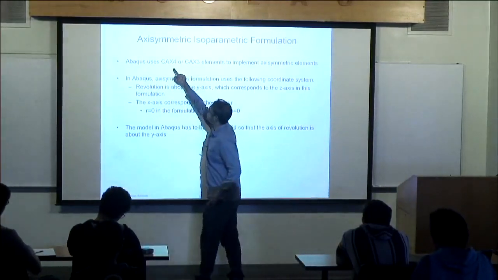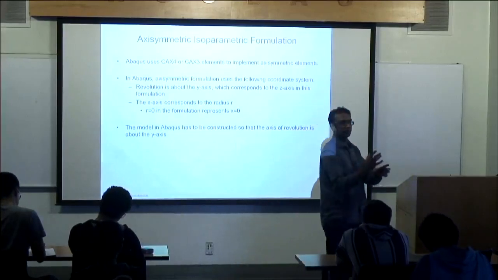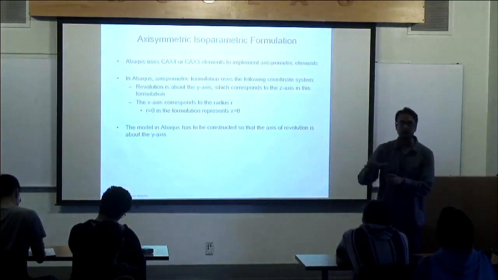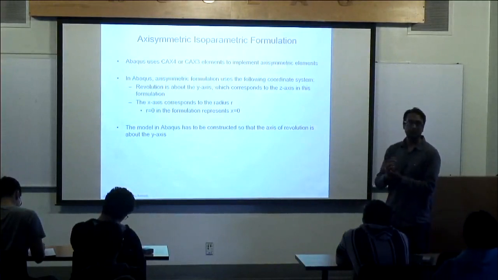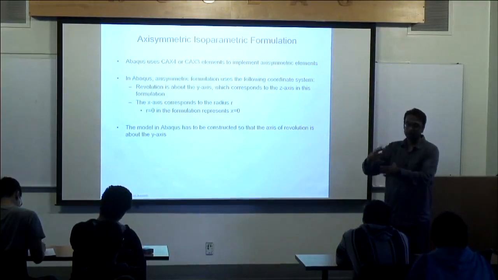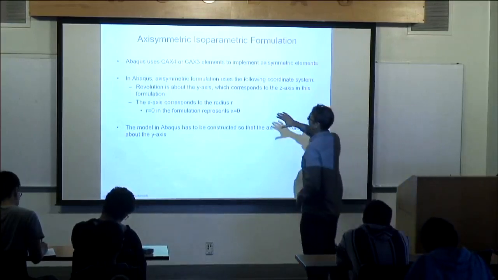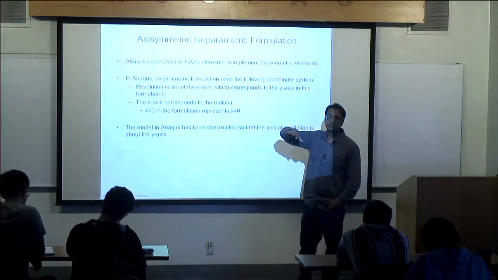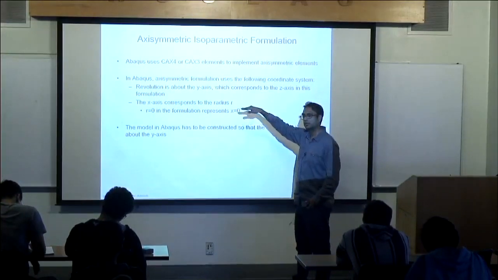The CGAX4 allows you to apply torsion. It's incredible what it can do. You can do things with that element that will really surprise you. You can do composites. You can apply torsion. It's really impressive. If you read the theory manual, I think you will follow it, because if you're learning in this class, you should be able to follow the manual.